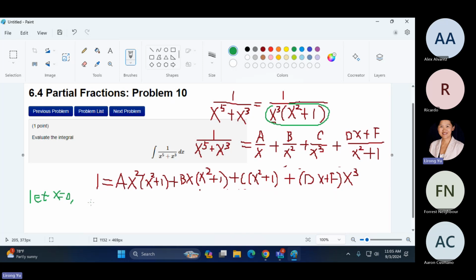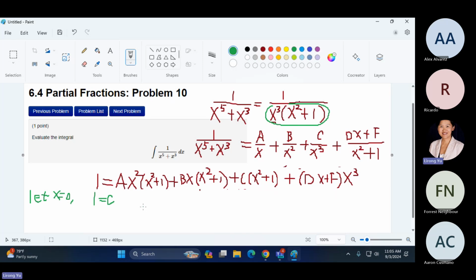Remember, this equation is supposed to be true no matter what the x value is. The left side should equal the right side of the equation. So if x equals 0, a times 0, everything in this multiplication is gone. There's x in here. If x equals 0, this whole thing is gone. There's x in here, x cubed in here. So a, b, c, d, and f are gone, only the c term remains. So if you make x equal to 0, your equation literally becomes 1. Right? Okay, so we solve only 1. So obviously, every time you try this, you solve 1 variable.